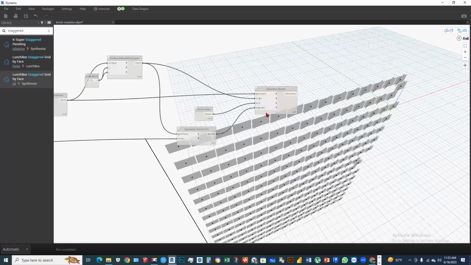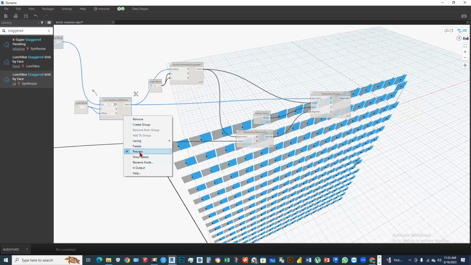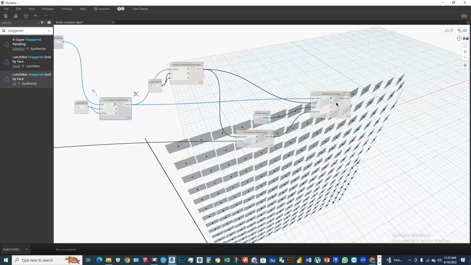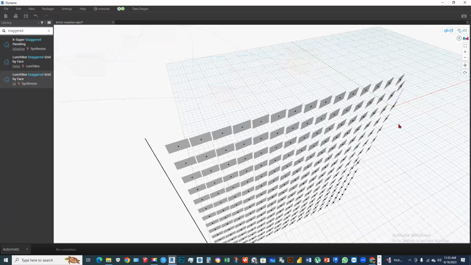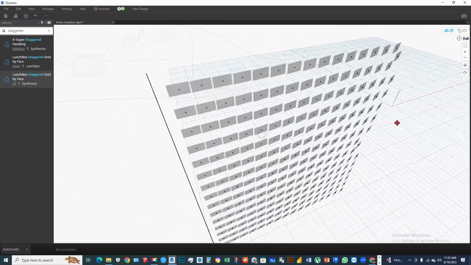Okay, if we hide this nth item preview, the brick will rotate in each section.